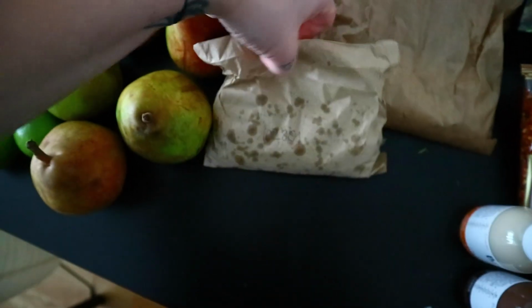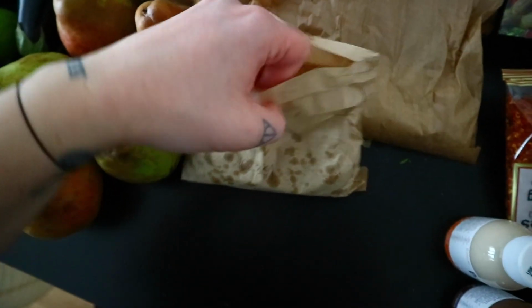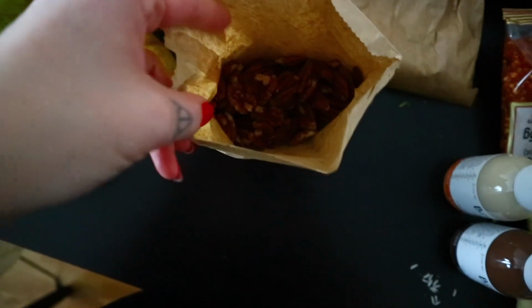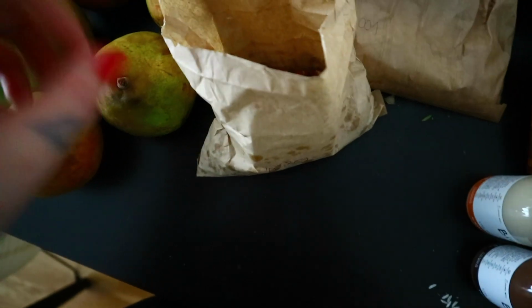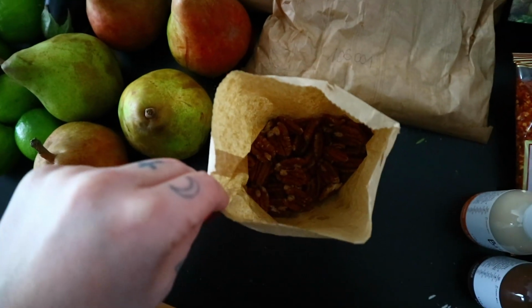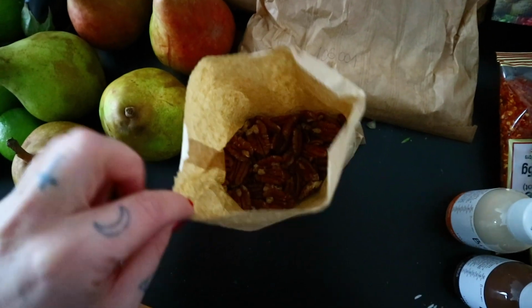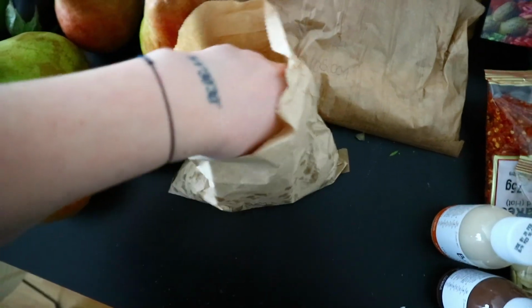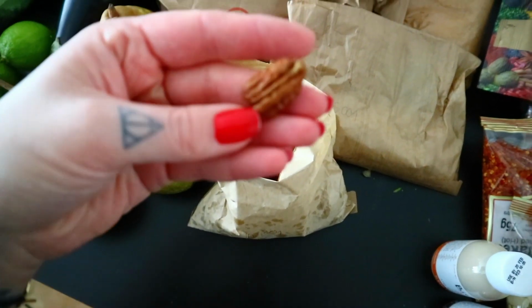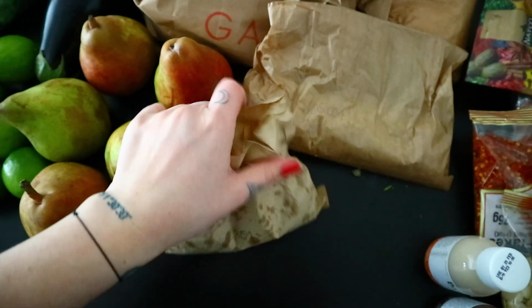I can tell in here we've got my pecans. Just can tell the bag is getting a little bit oily from them. Pecans are my favorite nuts actually. I don't normally eat them raw, I just toast them a little bit and it's the best thing ever, and they taste really, really good when you mix them with baked sweet potato, a drizzle of maple syrup and some sea salt, and that's one of my favorite sweet, salty dishes. The ones that they have at Source are organic and quite big as well and they taste really nice, so I always stock up over there.